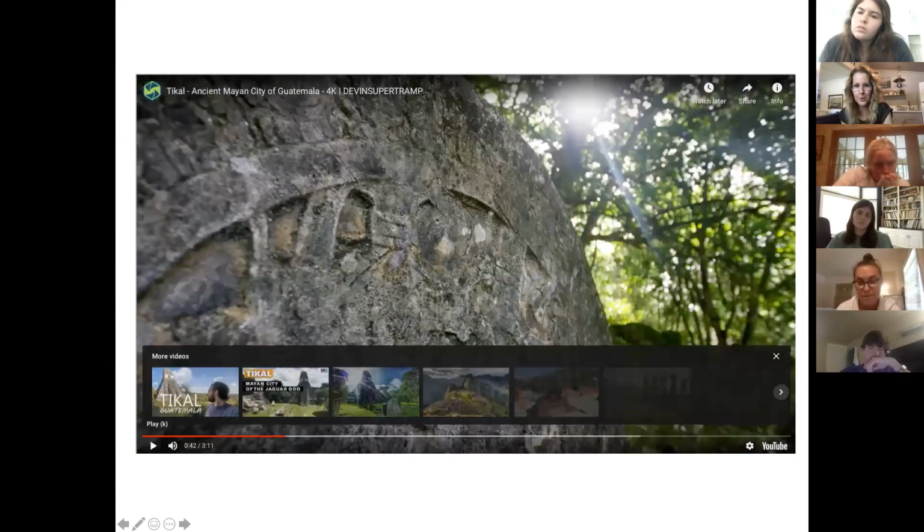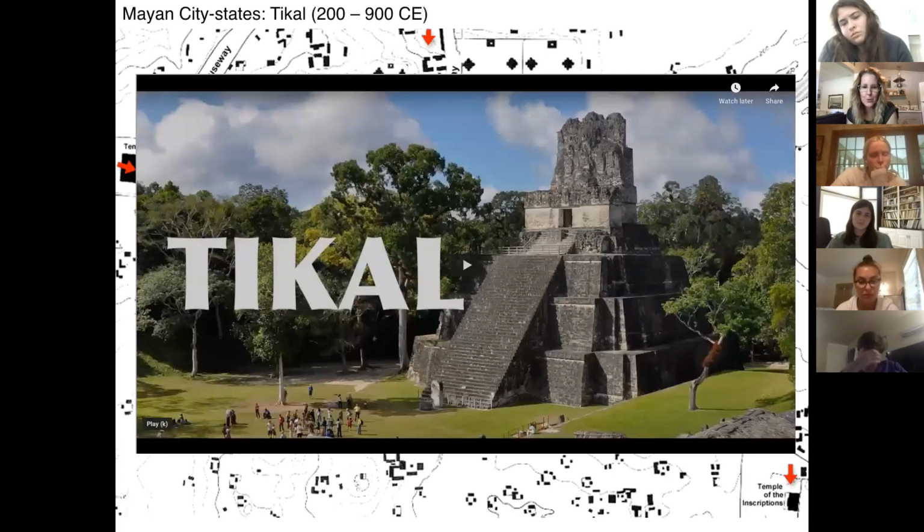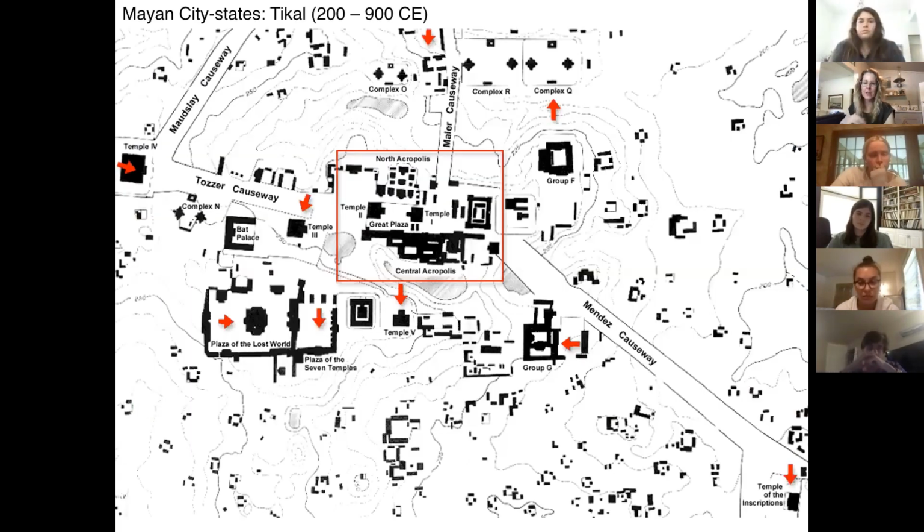Okay, so the video clearly comes to you from someone's travel blog. What I like about it is there in the end, when you see the guy with his backpack, you get a sense of the human scale inside this really incredible site. So here we are looking at a site plan of Tikal. Comparing this to the site plan of Teotihuacan, what's different, what's similar, what stands out?